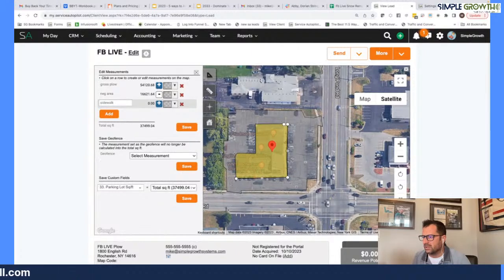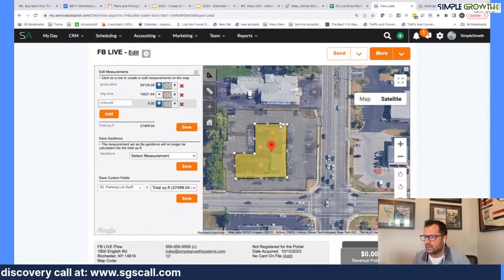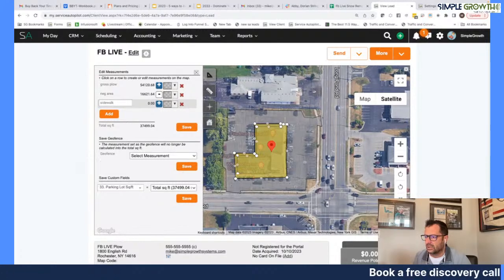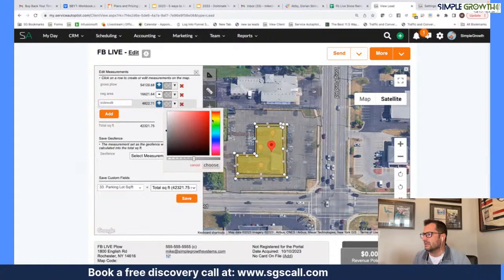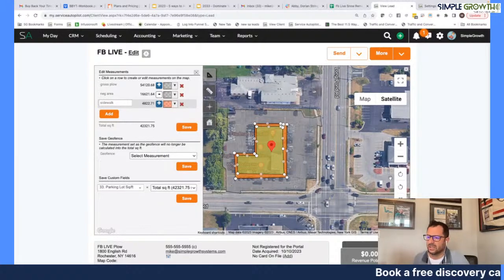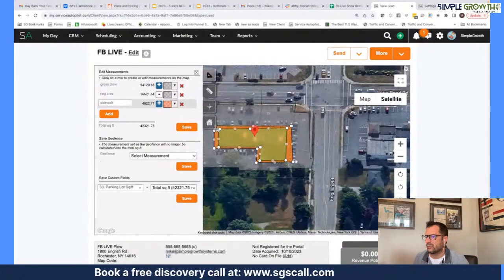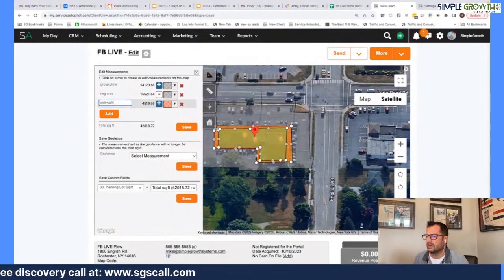Now, full transparency, this is a parking lot or a commercial property that we actually serviced at Callahan's Lawn Care in the past before we actually sold. So I've got a pretty good idea where this is at, but you can go in, and I'll show you in a second, and shift the satellite imagery to get a good idea. So what we've got here is exactly what we'd be looking at. And I will tell you, those numbers are pretty much dead nuts. Now, if you wanted to swing that around and take a look at it, that's pretty much what we're covering. We may move this in a little bit, but that's pretty darn close.